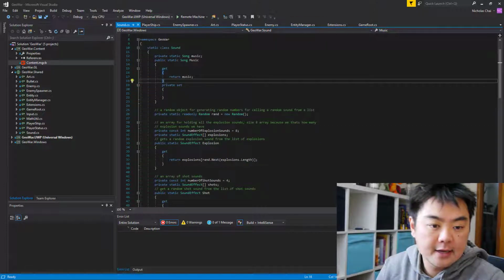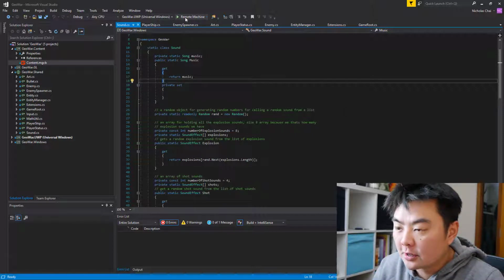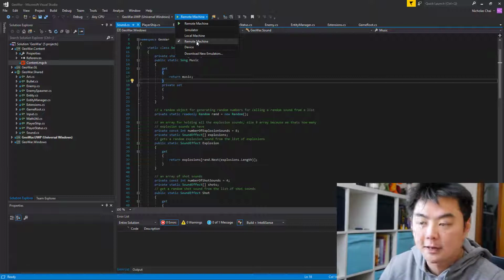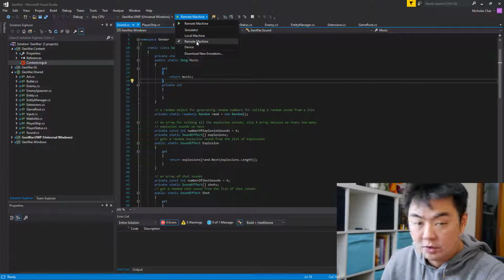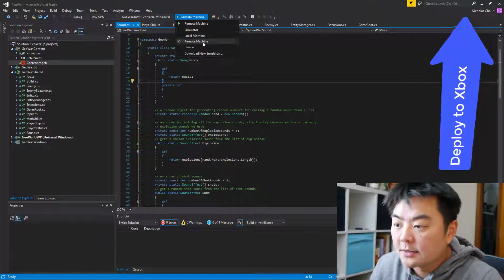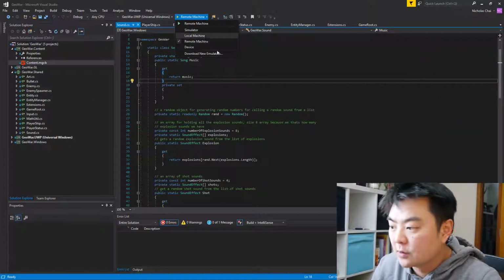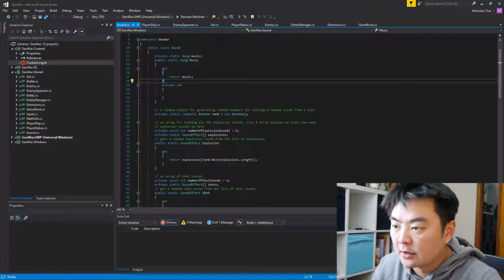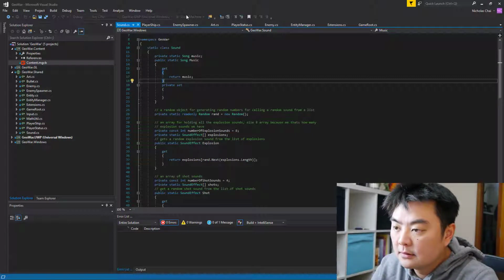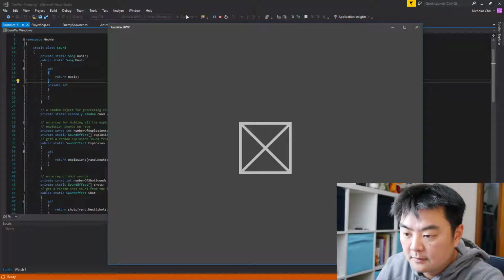So that's it. So let's give it a quick run, hey, and we'll see how we go. This is what it looks like. I also ran this on my Xbox. If you want to see how to set up your Xbox, I'll put the link up now. So all the sound content's all working on the Xbox as well. I'll just run it on local machine here, so you see. I'll just give that a run. All right, here we go.